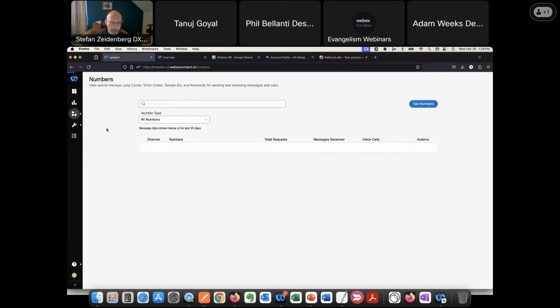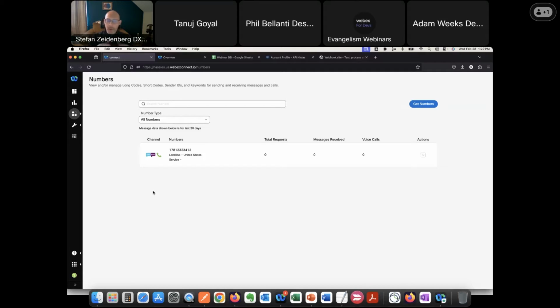And then, of course, you have the ability to manage your phone numbers as well. These can be short codes. They can be what were formerly known as long codes, and now, because they're all being regulated, at least in the United States, and it's starting to be the case in Canada, they're referred to as 10DLCs, so 10-digit long codes. It's just a different naming convention that the carriers use.